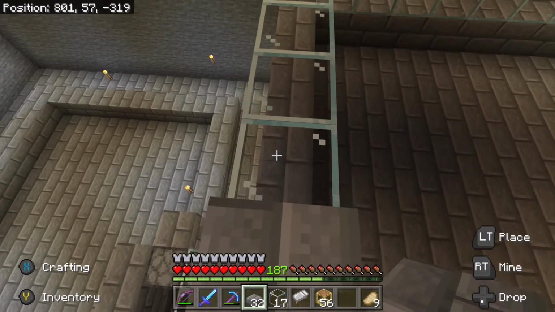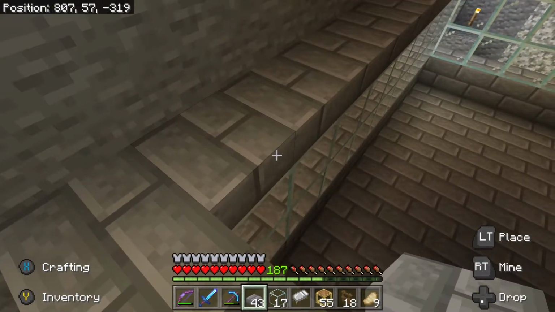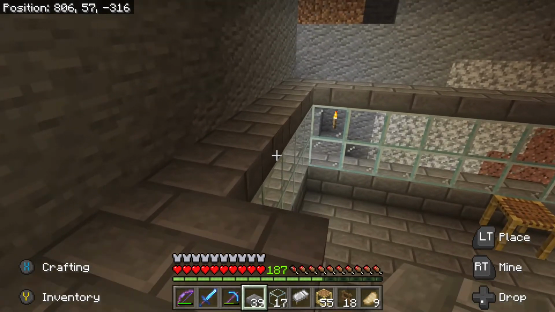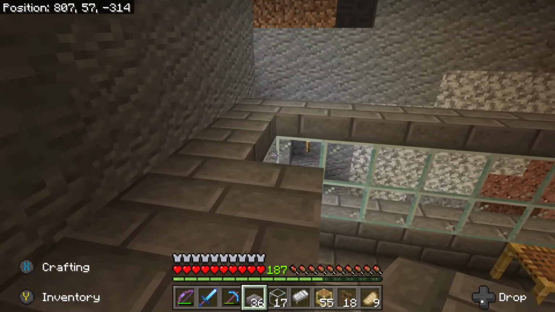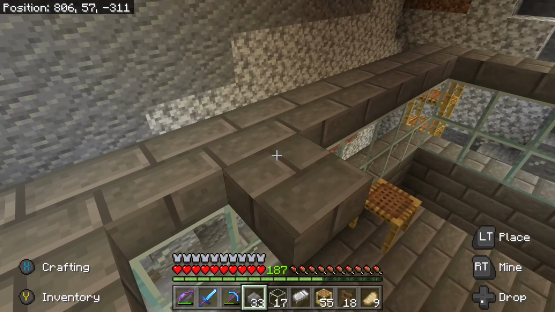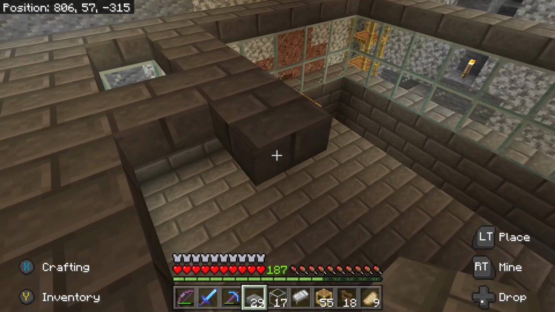And then I'm going to show you the holding cell for one animal. Now I know in Java that most of the cow farms are these little 1x1 squares that you use entity cramming to automatically kill your cows and give you leather and beef. But I tried that on Bedrock. I was playing on a PS4 the very first time I learned to play this game, and when I tried it, all it did was kill my game. There is no such thing as entity cramming to automatically kill off your cows and sheep and other mobs.